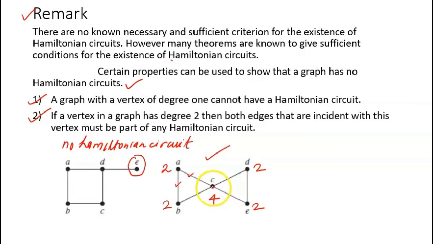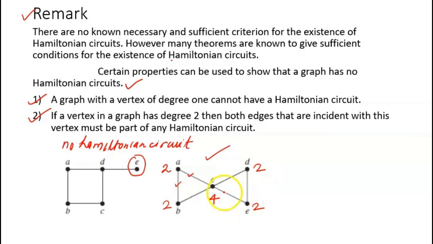And from C there are two possibilities. Either I move in this direction, or in this direction. Rather, three possibilities are there. So if I move in this direction, I will not be able to come back to A without repeating the vertex C, right? If I move in this direction, in the direction of A, I won't be able to go to E without repeating the vertex C, right? Same is true for the other vertices of degree 2, like D, E, B and A.